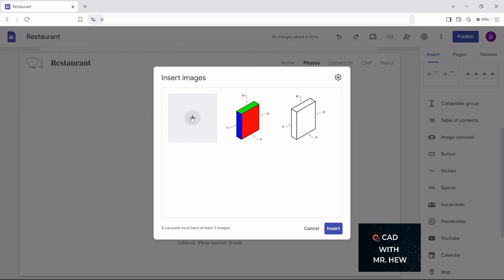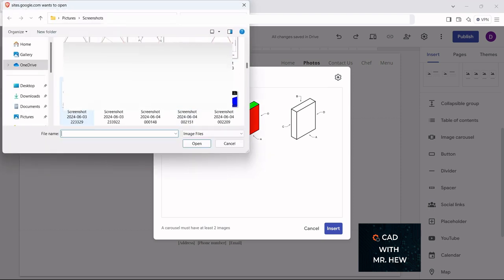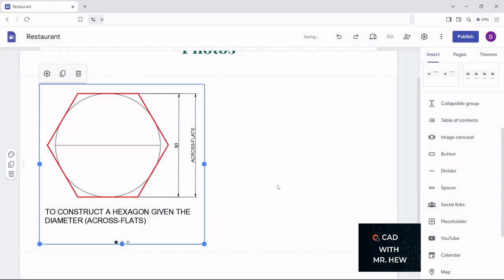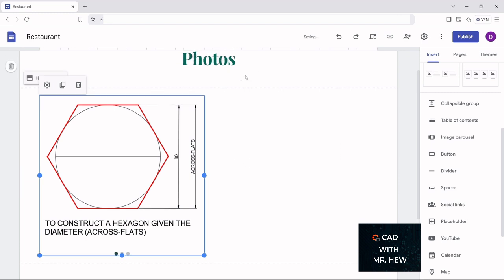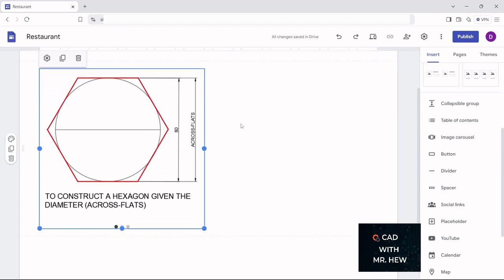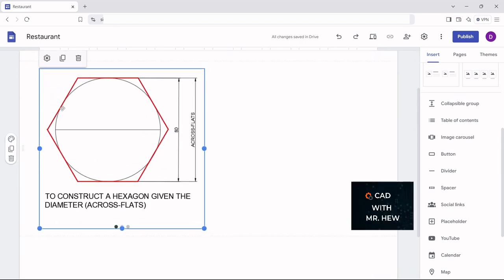Yeah, you have to choose at least two images to use this slider or the image carousel. Upload image. This image. All right. I'm going to click insert.